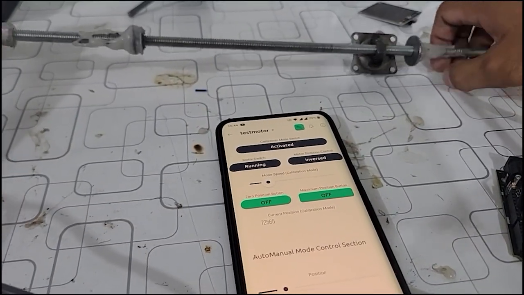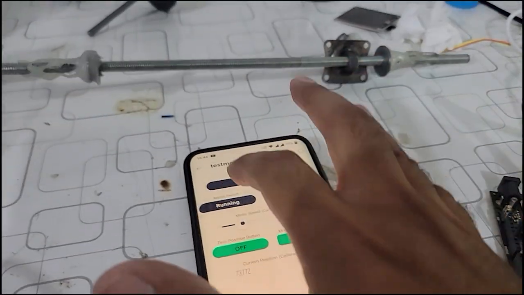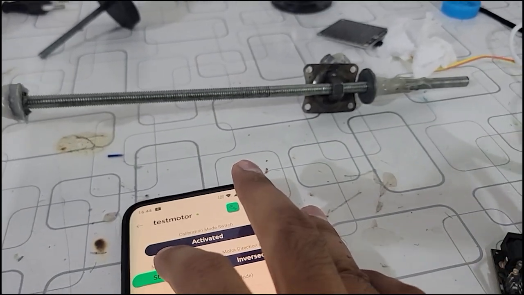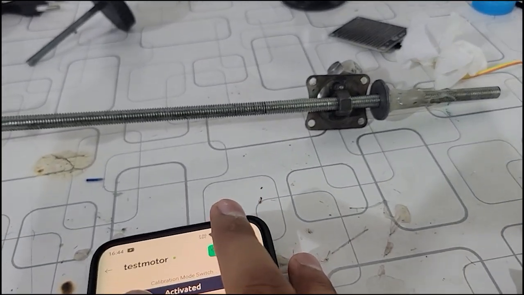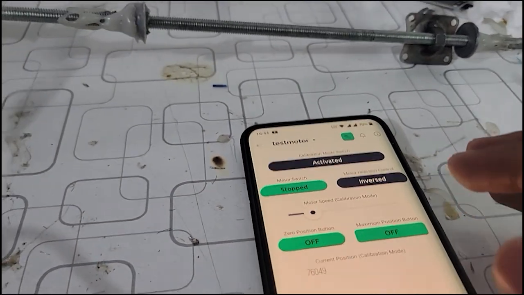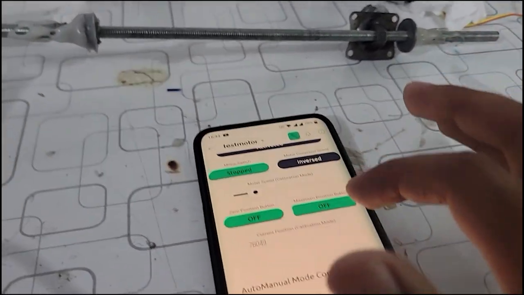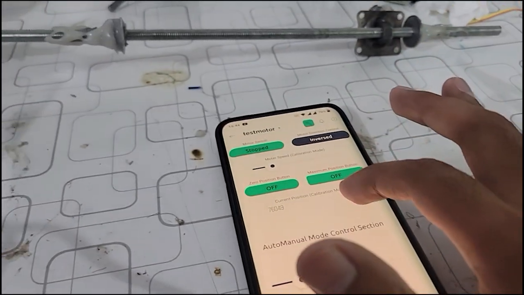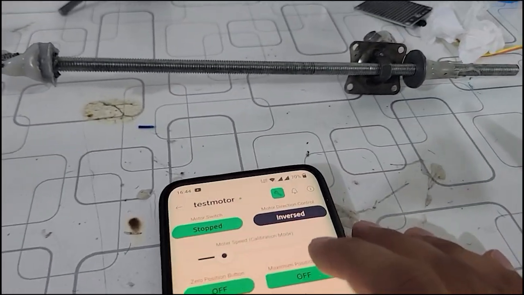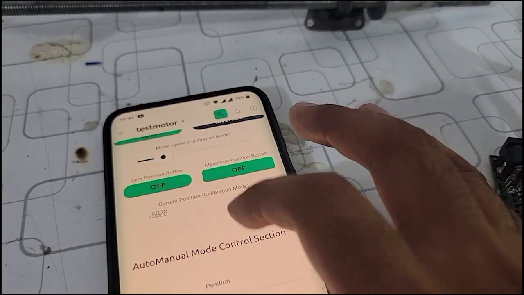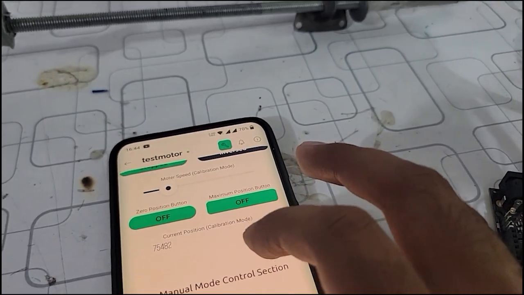It is very close, so I will just now, yeah, you can see that it is now nearly close. So now I think that in this I'm going to set it as the maximum point. So I will press that button, the maximum point button. When I press that button, it will stop there. Yeah, it will go back.